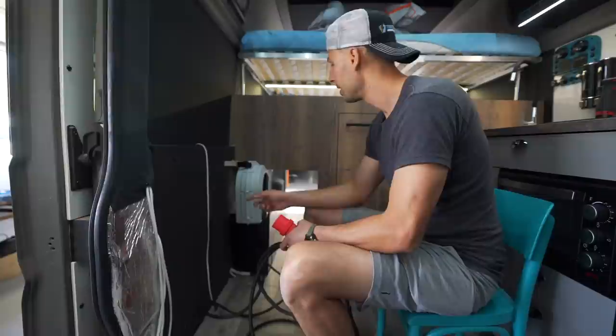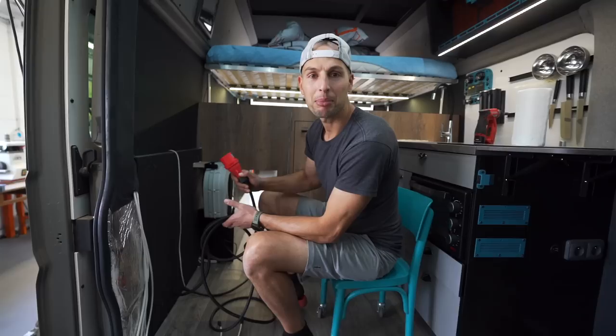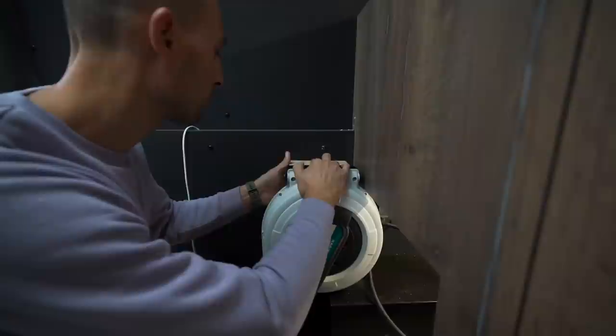This is the least used space in the whole camper van — right behind the wheel, difficult to access. Perfect placement for this extension cord self-retracting drum. Perfect to plug the camper van into the wall. This drum is attached here and we're going to be running the wire through the floor.